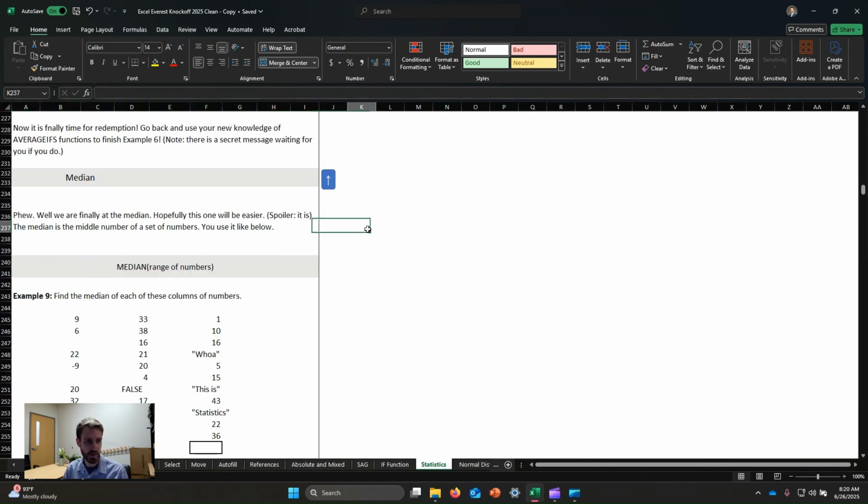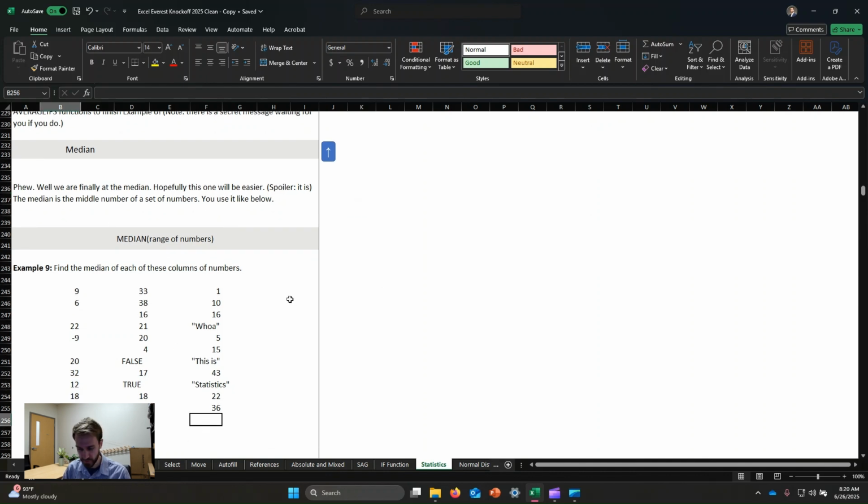So median is going to be another simple little statistics thing. So I can do equals median. Can you just type it out of this? And what is that going to be? 12. So the median of a set of numbers is going to be just kind of the middle of it. So what Excel is doing is taking this set of numbers, putting it in order, smallest to biggest, and then just picking the middle one, and that's the median. And that's another measure, kind of like average, of what's the midpoint of a set of numbers, what's kind of sitting in the middle.